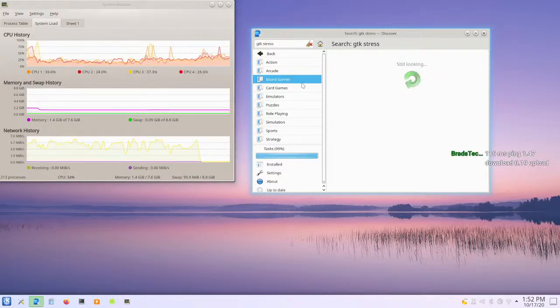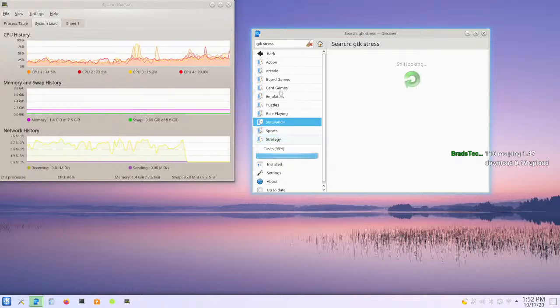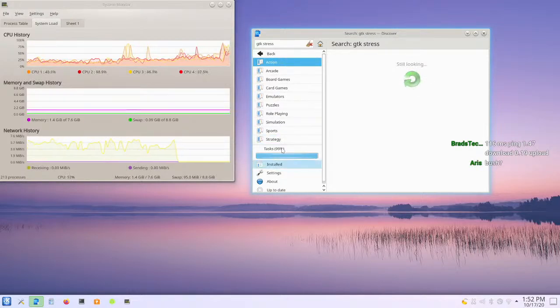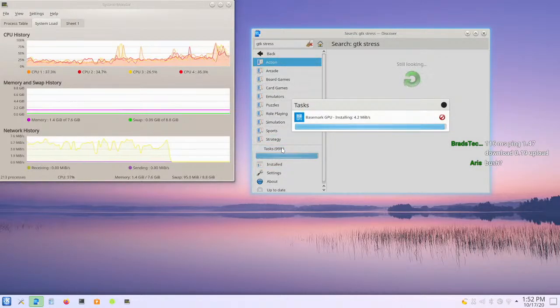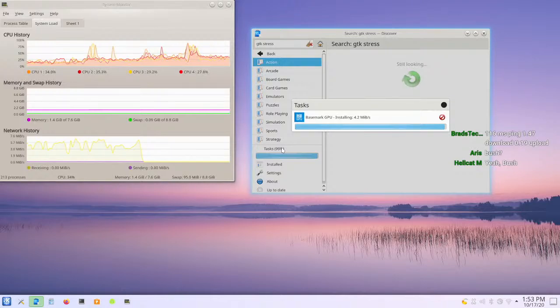All right, let's try this one. Wow. I think Discover has just died. There was Bush, yes. You got it. Red Hot Chili Peppers.